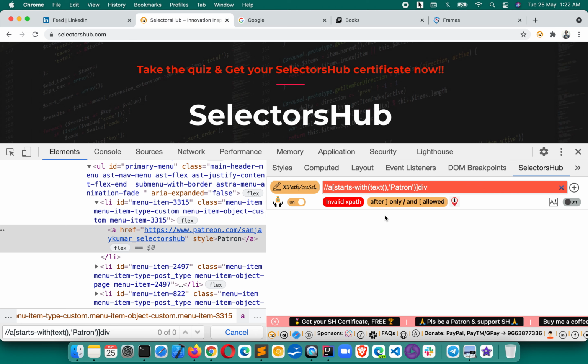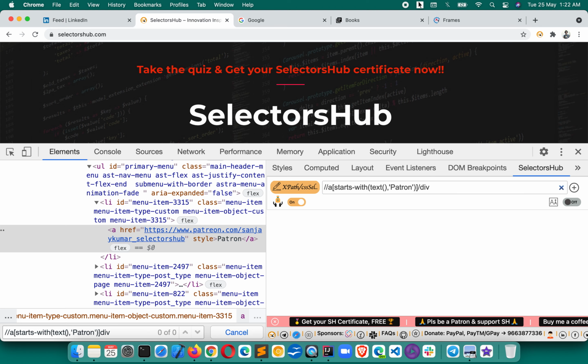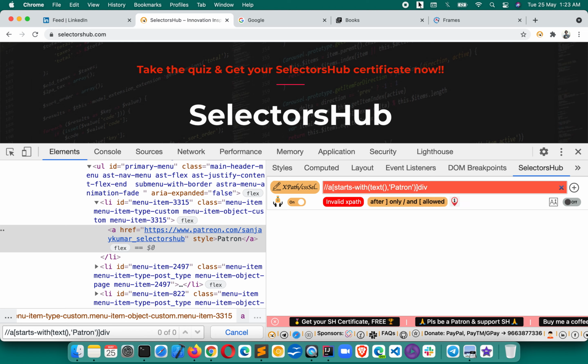This error handling feature is telling you that after a close square bracket only a forward slash and an open square bracket are allowed. And you can also learn more error functions here. So you see that it is helping you with that. Now if you add a forward slash here, your XPath is correct. Now it will show zero matching nodes, that's fine. It will tell you that this is the right format, the syntax is right. Here the syntax was wrong.